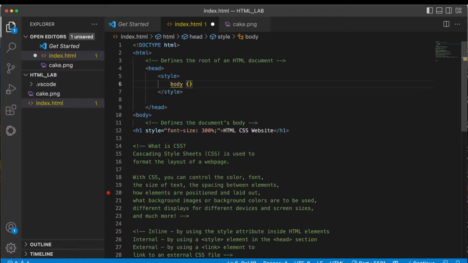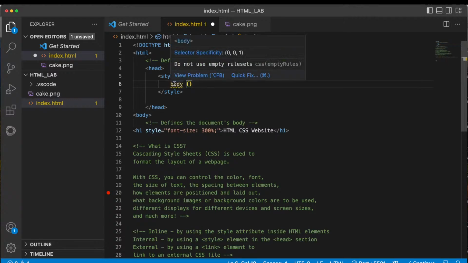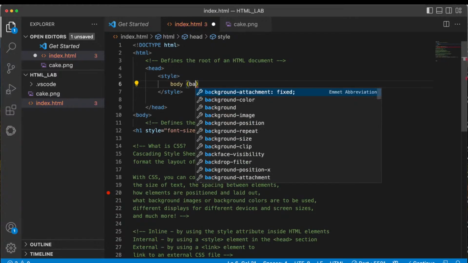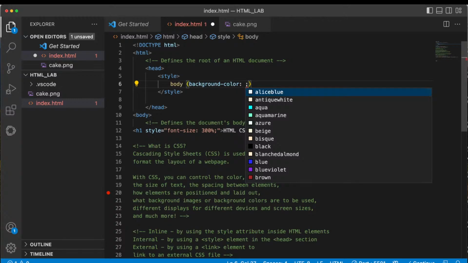For example, if I want to refer to the complete body, I can go ahead and reference body there like that. And then I'm going to apply probably a background color. So we're going to make the complete body black.